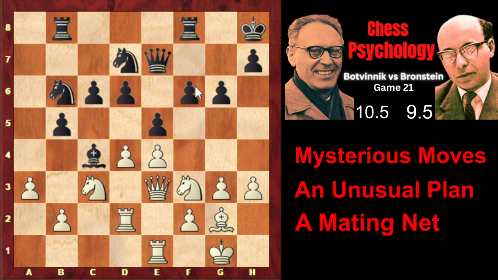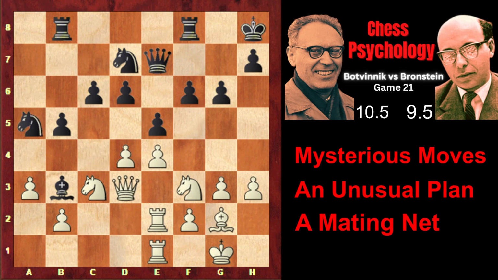f6, reinforcing the center and preparing the advance on the queen side. And there is nothing white can do against it. White doesn't have any counterplay. Rook c2, bishop b3 attacking the rook, rook e2, knight c4 attacking the queen, queen d3, knight a5, rook d2, knight b6. So the knight is going to jump on c4.